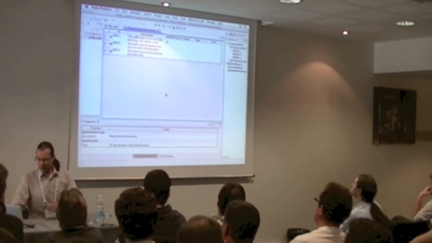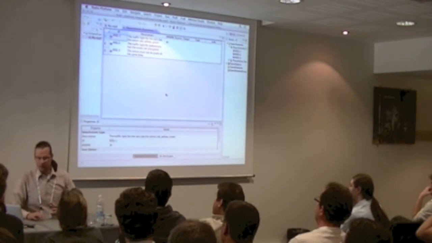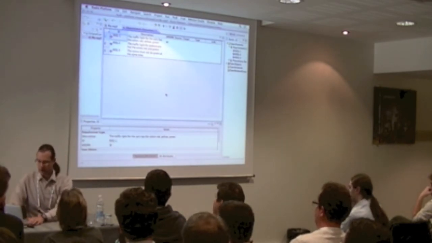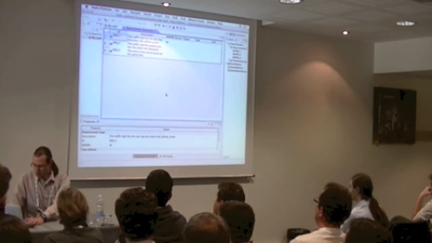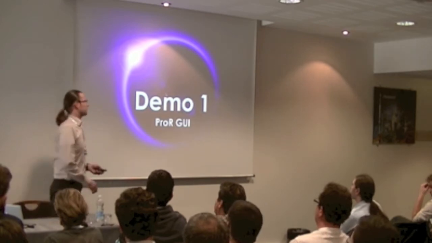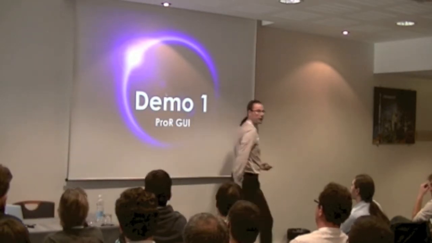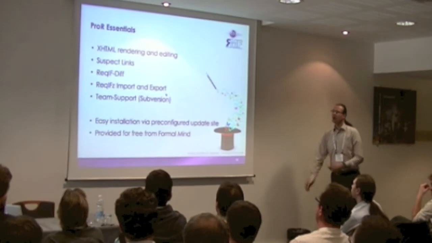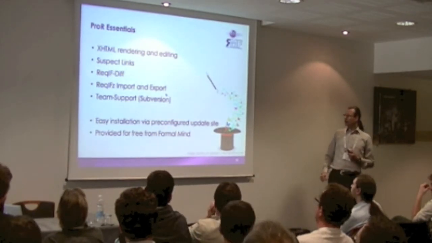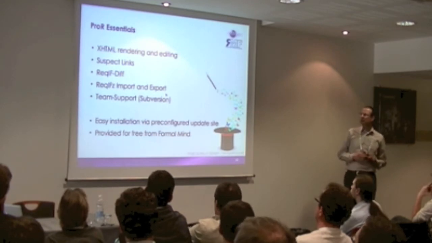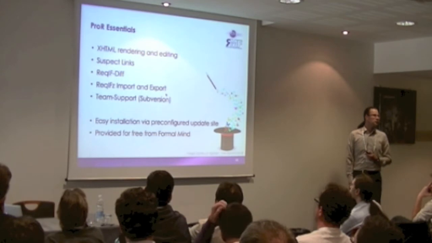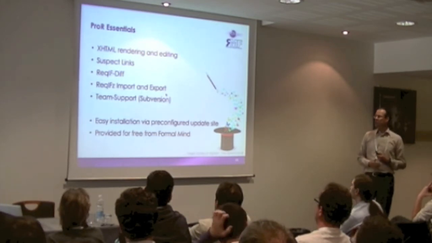So yeah, that's pretty much like the high-speed overview of the ProR user interface. There are many features that I didn't talk about, but yeah, we don't have the time to cover everything. So this is the foundation. At my organization, we created what we call the Essentials, which is a package of 3 extensions that allows you to do more than what I just showed you.